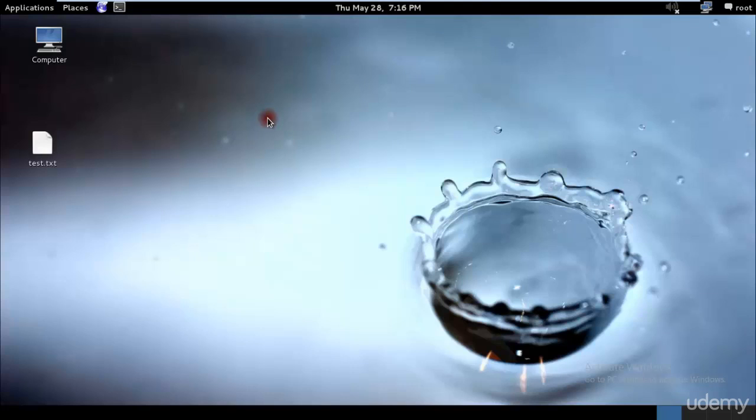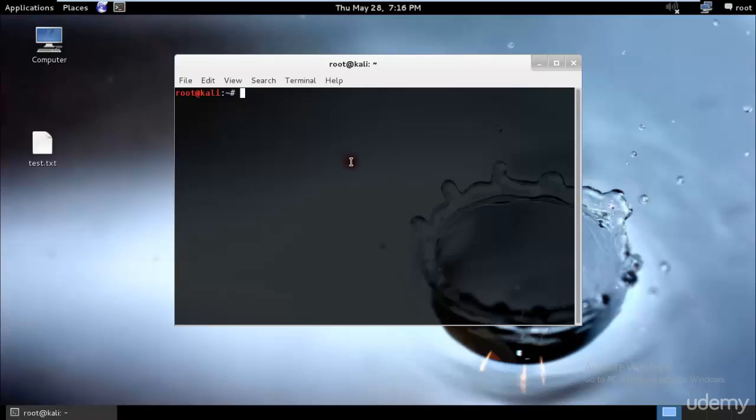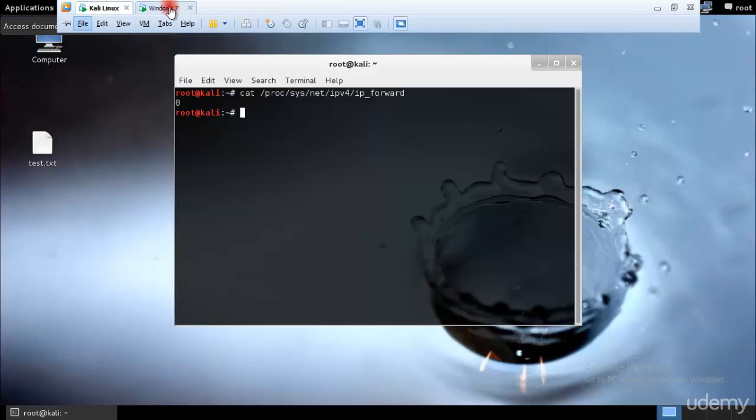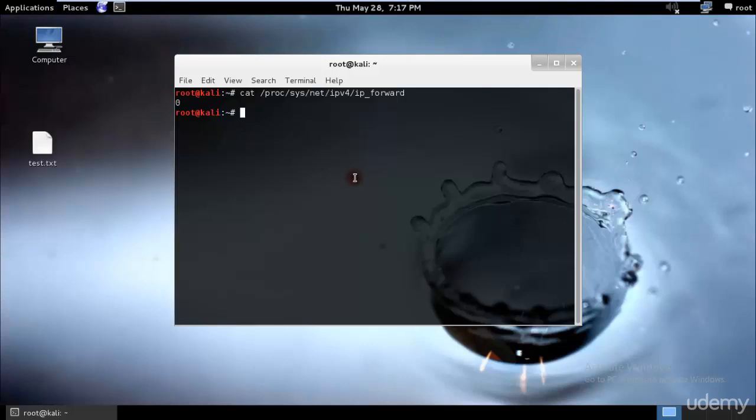So the first thing we need to do is IP forward, that's port forward this thing. In order to do that, we first type cat /proc/sys/net/ipv4/ip_forward. I'm just going into the directory. Now I'll hit enter. As you can see, this is 0, and cat means I am reading, but I need to change this 0 to 1 because I need to forward my port so that I could change the person's ability to access anything, so that I will be able to see what he's actually trying to access.